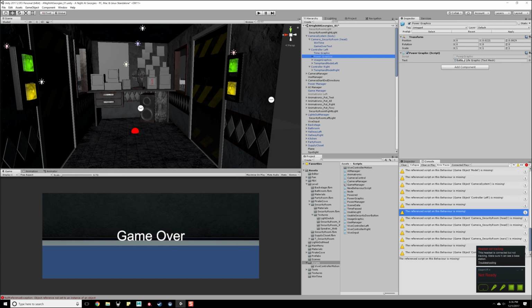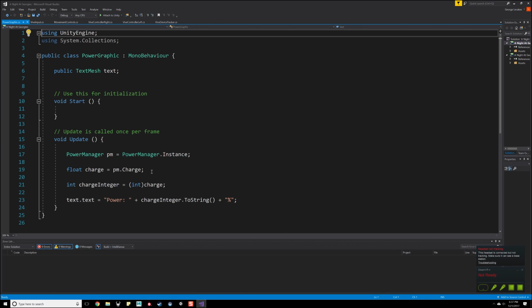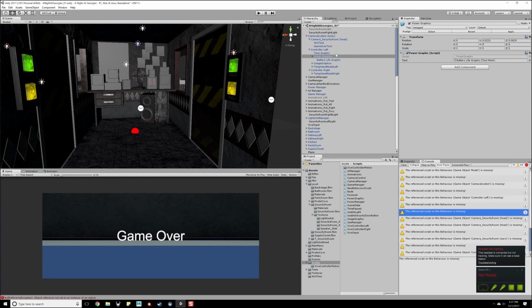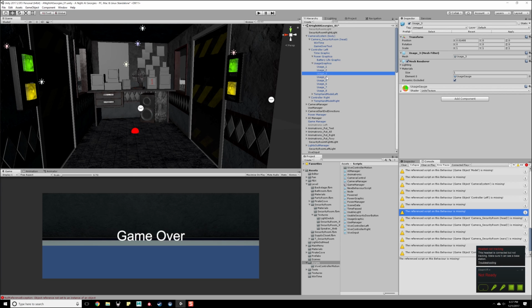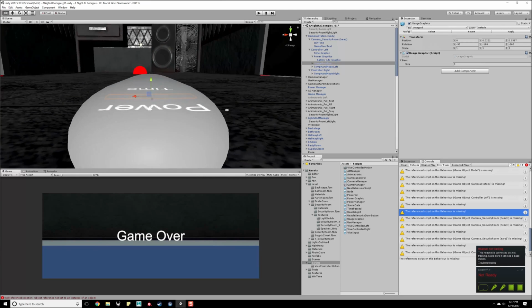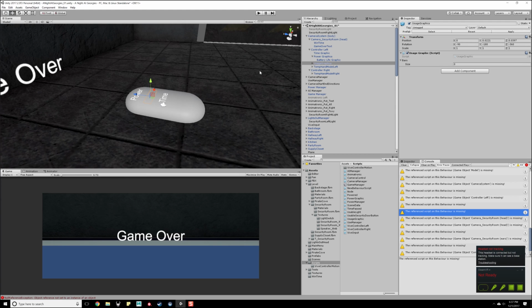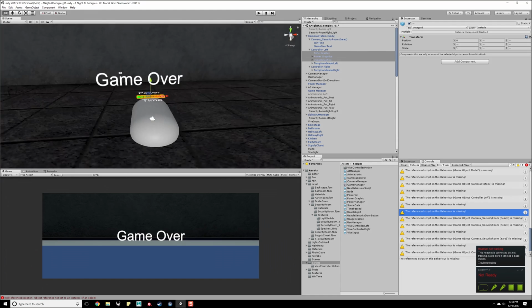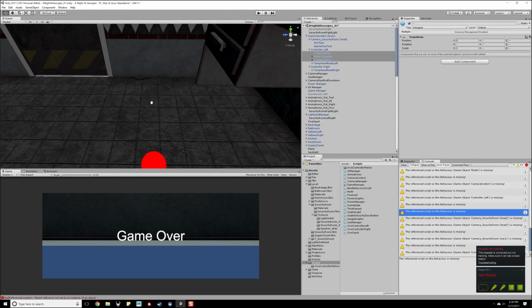So power graphic script, battery life graphic. All right, that's just simple text that gets attached to the object. I'm not going to worry about that at the moment. That probably grabs the power manager somewhere, probably here. There's also usage graphics, which are right here. So those are the different levels of usage, if I remember correctly. And it doesn't look like anything there needs to be changed at the moment. Now we might need to frame up on these and pull them out of the surface, because right now they're embedded all the way in. There we go. So before I do that, let's grab you, and you, and pull all of you out of the surface. So now it's above the hand. And I think that's it for that hand.